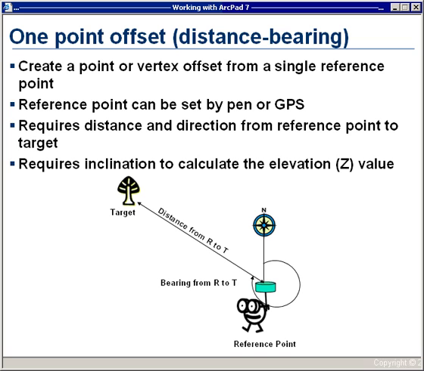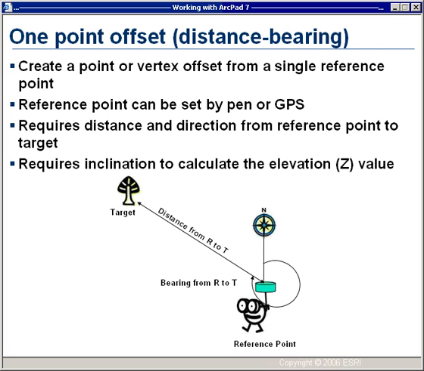Complex offsets can be used for point features and vertices of polylines and polygons. Complex offsets use a combination of distance, bearing, and inclination measurements. ArcPad supports one-point offsets and two-point offsets. A one-point offset uses distance and bearing measurements to determine the offset.